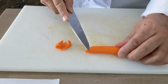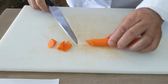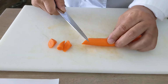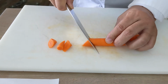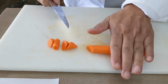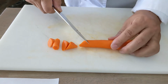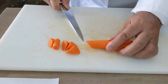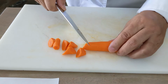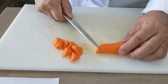1/4 turn, angle, same size. Okay, 1/4 turn, angle. Now we have to lessen the angle to get it the same size. 1/4 turn. That's why it's called a roll cut. You can basically roll it back and forth if you choose. Okay, same size, same size. Again, we want them all about the same size. In order to achieve that, you have to lessen the angle.